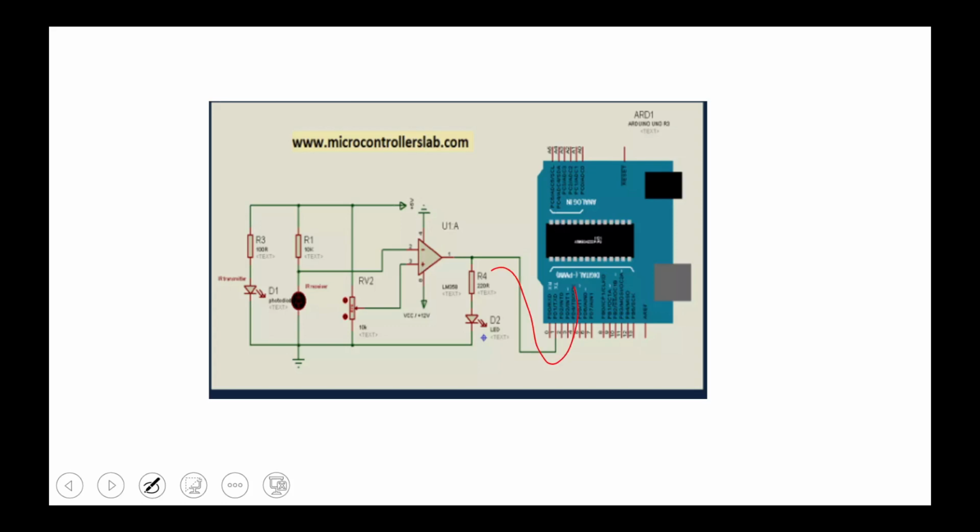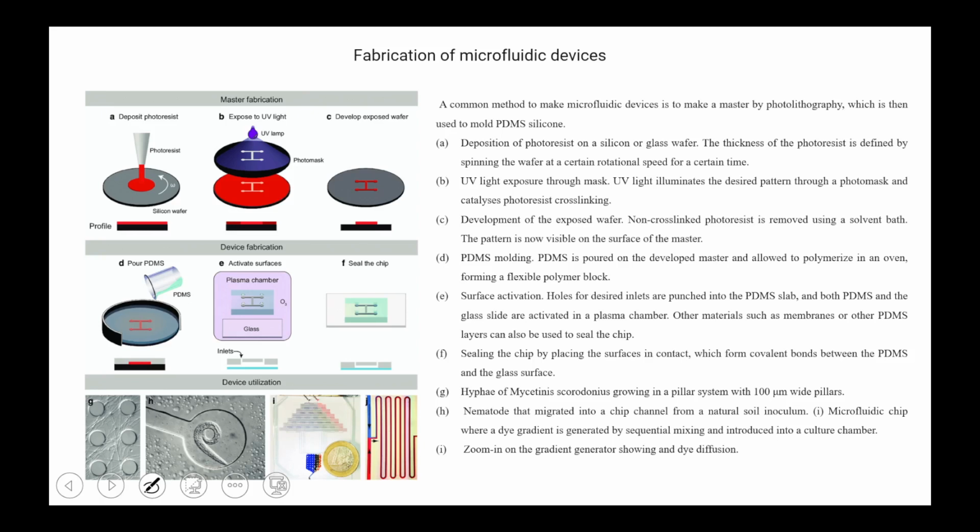So this is the fabrication of the microfluidic devices. On the paper you can see how the deposition of the photoresist happens. This is the silicon wafer. Then we expose the channel through a UV lamp with the photoresist mask, and we develop this microfluidic channel through the photoresist, etching and everything.